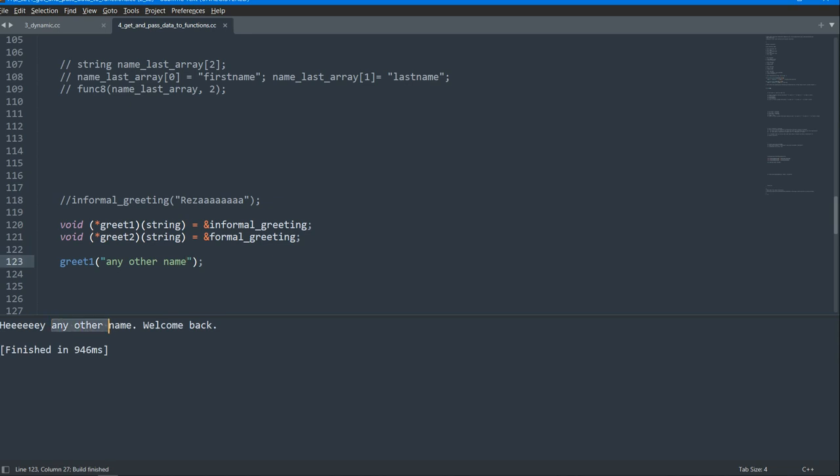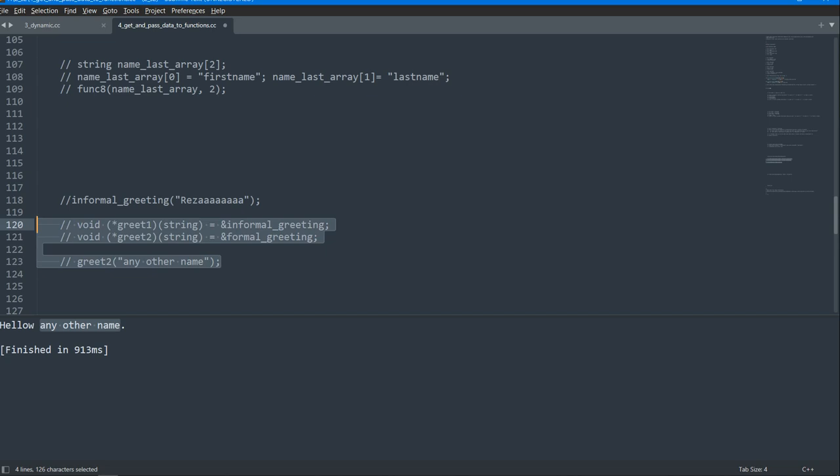Hey, and any other name, welcome back. I can also change this greet1 to greet2 to have a formal greeting, hello, and any other name. All right, this is how we can have a function as a data type.